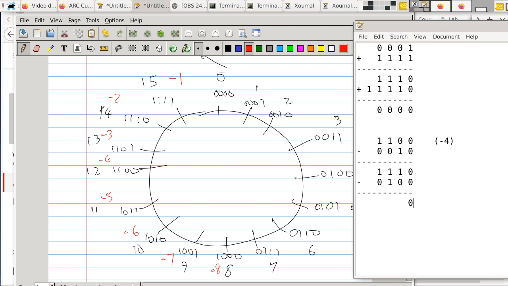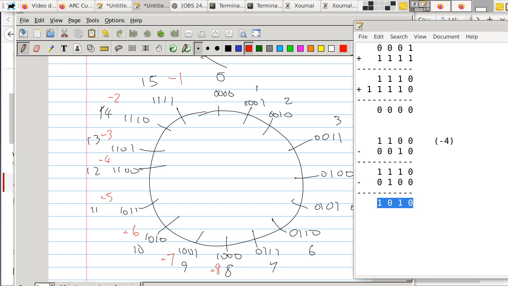0 minus 0 is a 0. This is just exclusive OR. 1 minus 0 is a 1. 1 minus 1 is a 0. 1 minus 1 is a 1. So according to the bitwise operations that we have just performed, -4 minus 2 will give us a bit pattern of 1, 0, 1, 0. So you look up the number wheel, okay? You look up 1, 0, 1, 0, and it does represent -6. So it works out again.